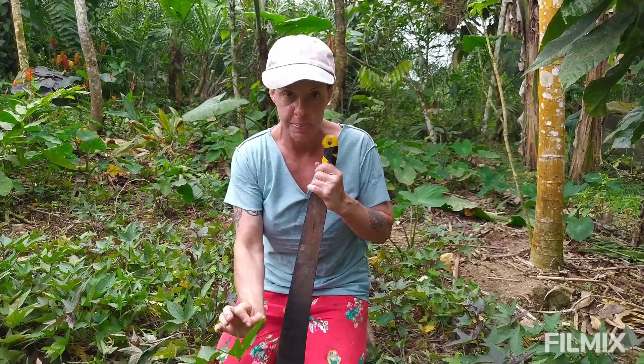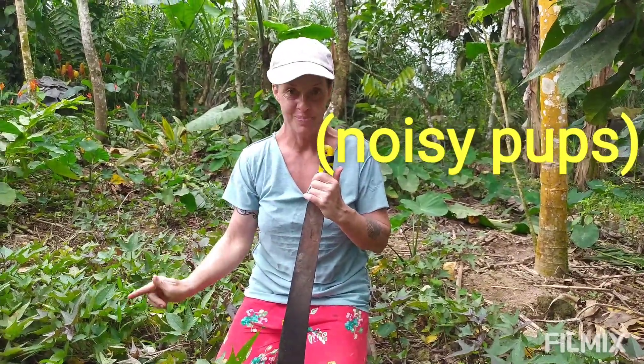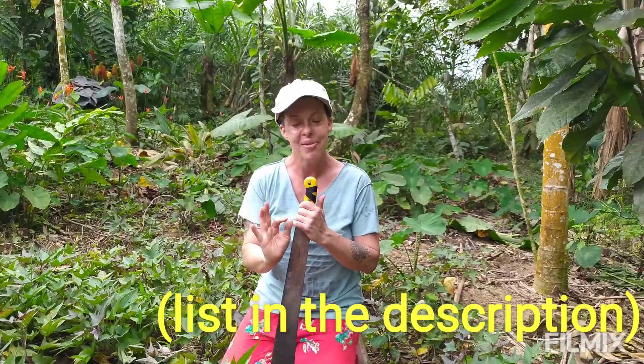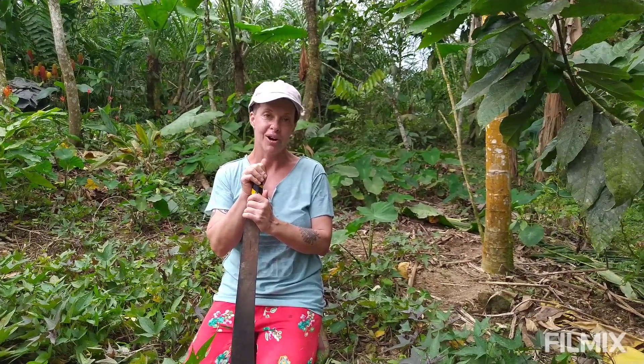Before your grass comes back — before the things you don't want come back — get some sweet potato in the ground. So the first ground cover plant we're going to talk about is comote or sweet potato. I'm starting a list for you guys. From there, we'll walk up to another area of our food forest and I'll show you some ground cover plants you can use once your system is a little more established.